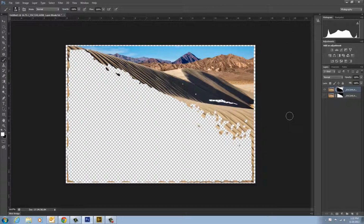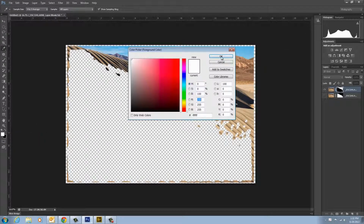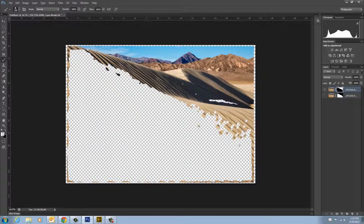Okay. Now, I'm going to go over here, pick the white. Go over here, pick the white, and I'm going to put the layer back in here. Maybe over here too, if it's there. Now, I'm going to change over to the black, and I'm going to take this out. And this is probably, the focus would not be good in there at all.